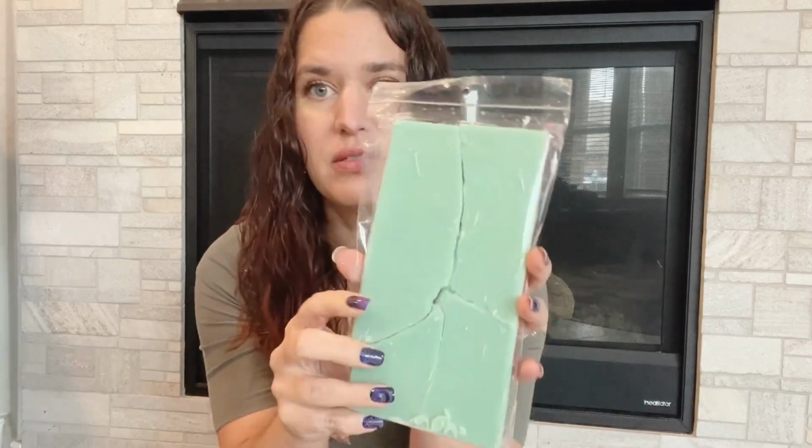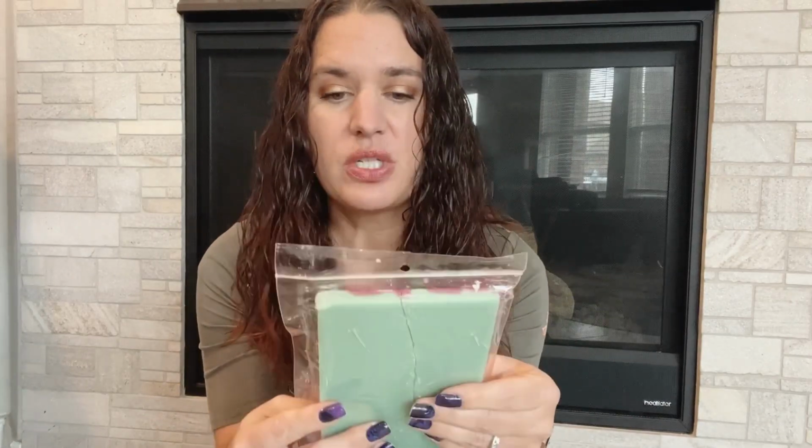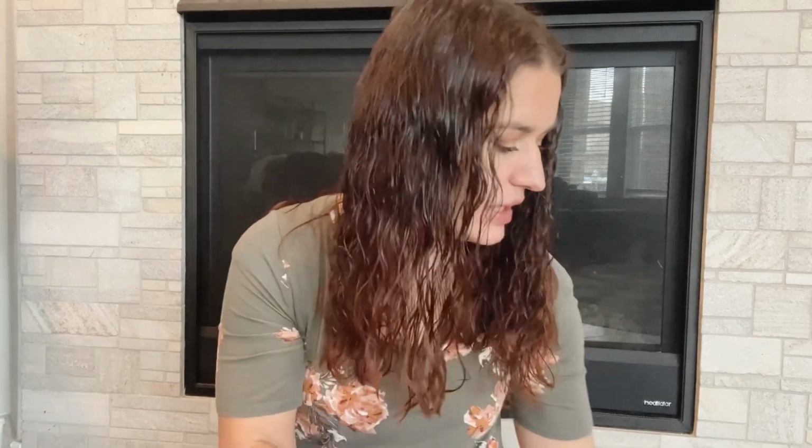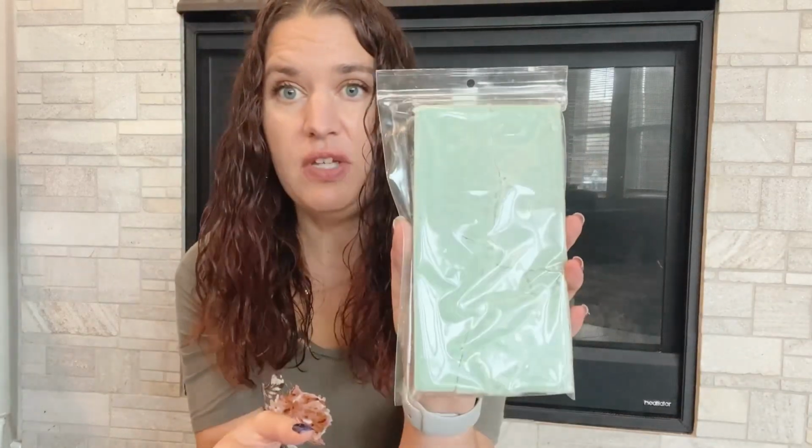But again, I mean, my brittles are broken, which, like I said, I just kind of try and hold them together while I put them away. That way they stay flat. And I know it's definitely not Julie or her team's fault at all. I just don't know what's happening. Like some people had lots of broken ones, and then some people had no broken ones whatsoever. So it's got to be something with the post office.